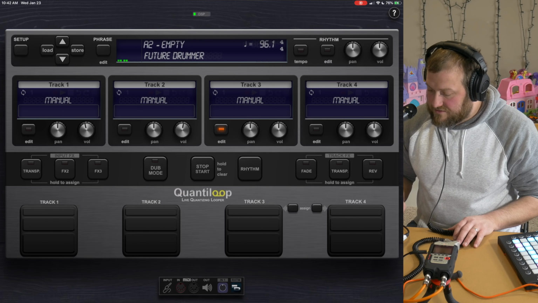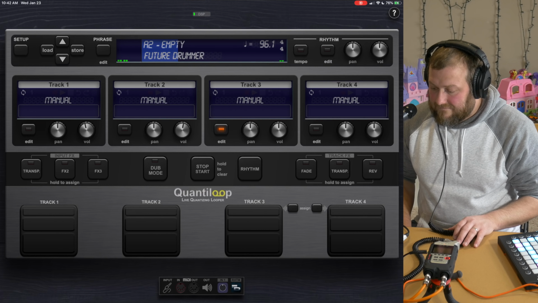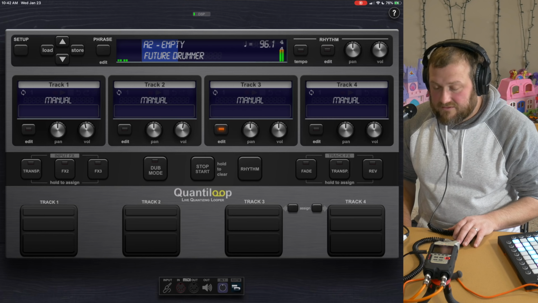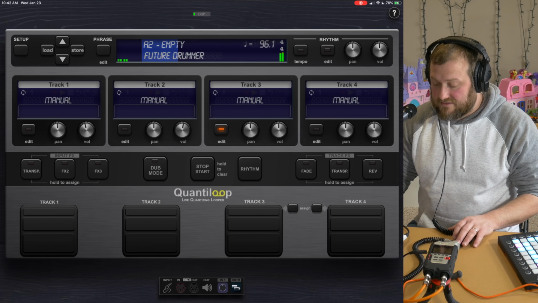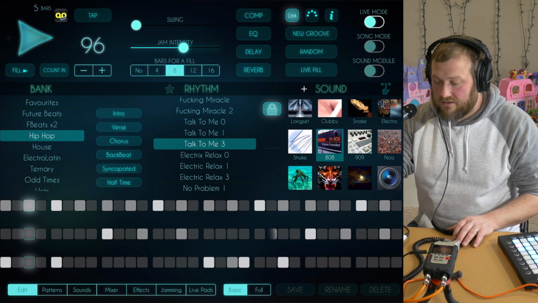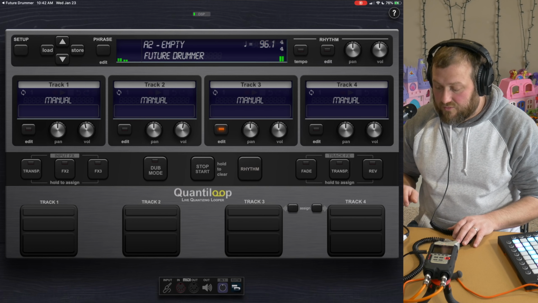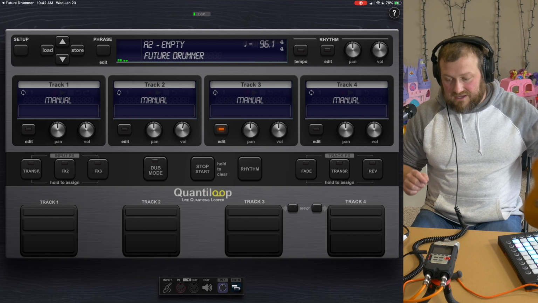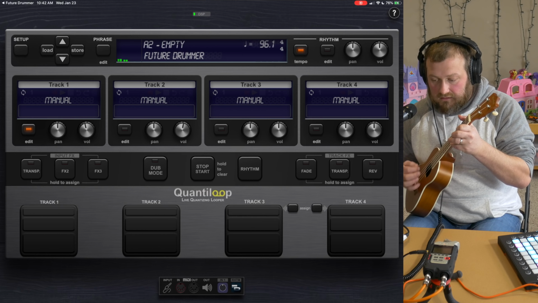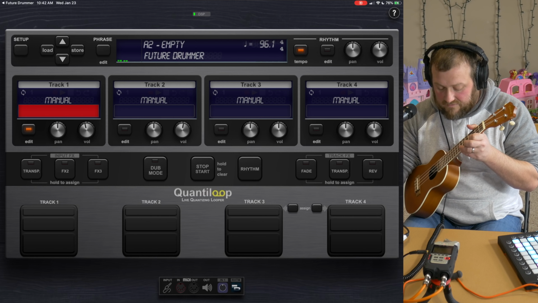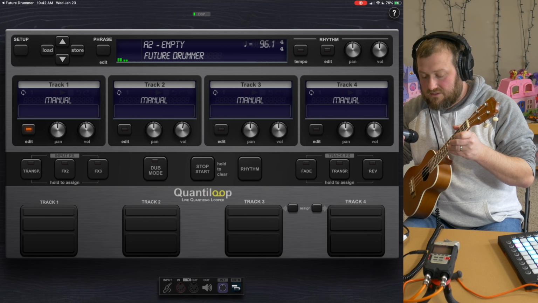And then if I press start and if I hit rhythm, so there's Future Drummer going on, and it's separate from these tracks, and I can just hit Future Drummer and it will go on. Okay, so link is enabled. Okay, so if I turn the rhythm off and say I go back here and I play something else. Oops, let's delete that. Turn the volume up, tilt this down.